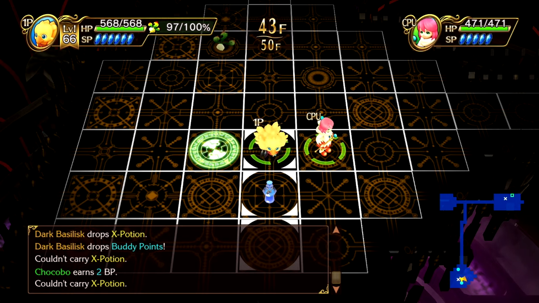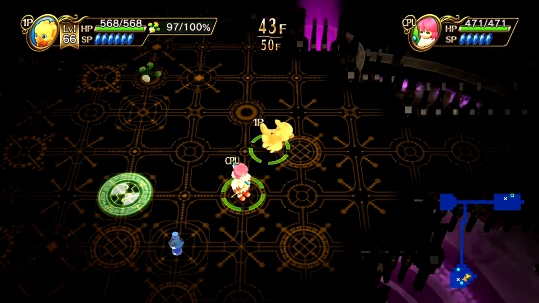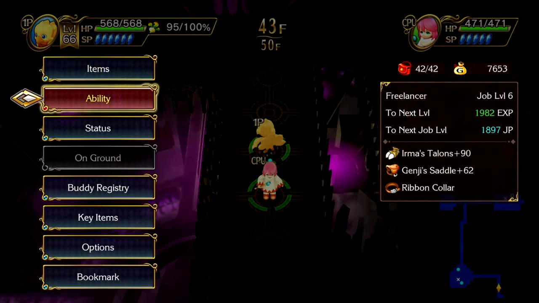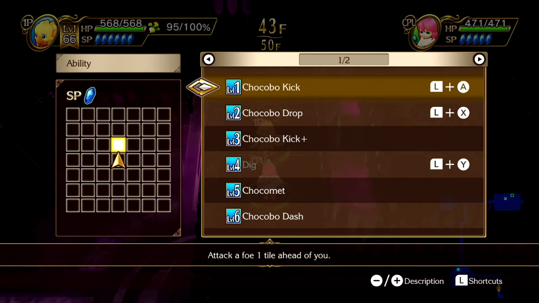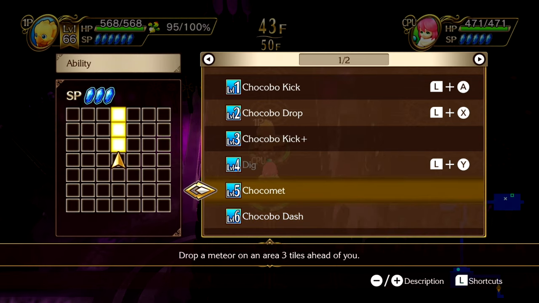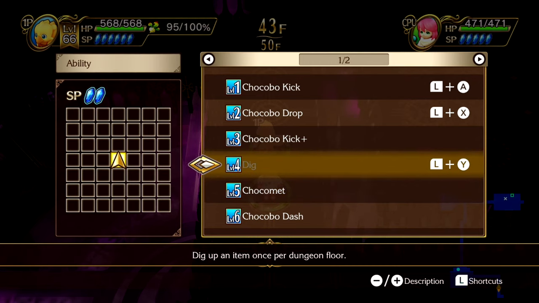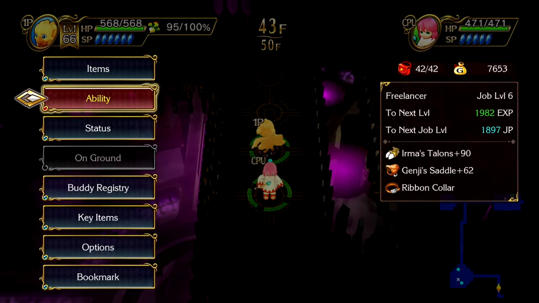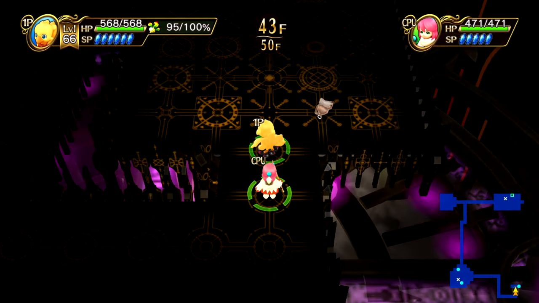Yep, this is the default job. Freelancer is actually really good. The stats aren't super interesting, but let's look at what you get. I don't even have it maxed out yet. Level 8 is the max. You get haste, insanely good. Chocomet, very strong. Dig is a free item once per floor. I don't need that right now. The first level's not too great. All-around attack is nice for when you get stuck, like in monster rooms and stuff.